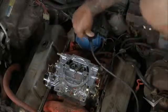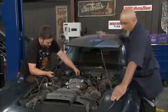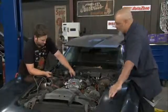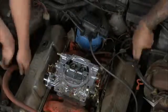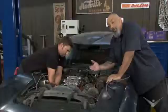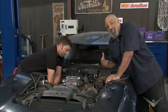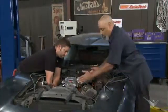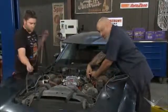So. Now, a lot of these generic wire setups, they're made and the wires are really long, like this one. The reason why that is because GM would notoriously run them behind the valve cover and then forward. The problem you run into is with headers and some of the other exhaust manifolds you have, you can't do that. So what we're going to do, run the shorter ones up front so they can be seen, they're nice and neat. We'll coil them up, the long ones, and put them in the back.